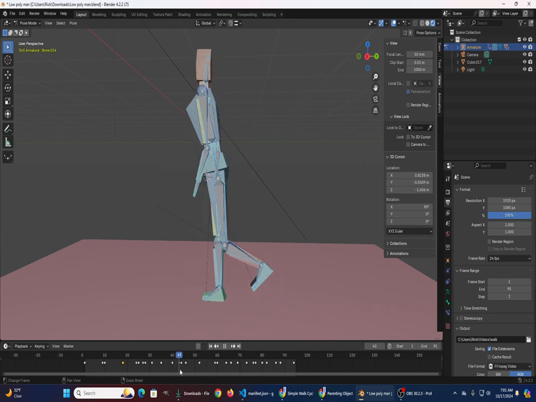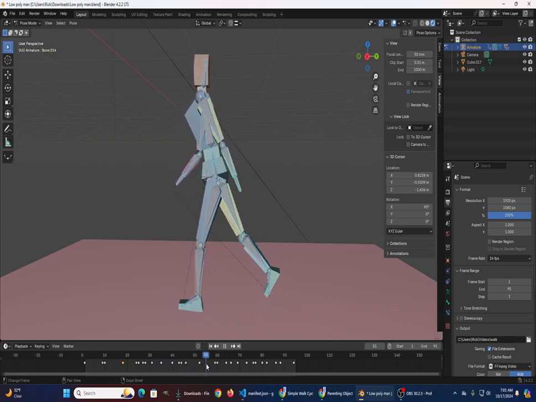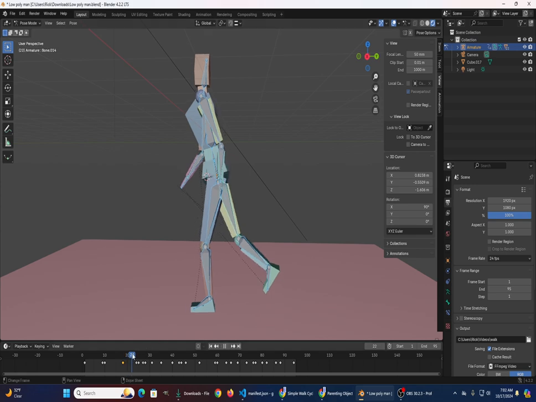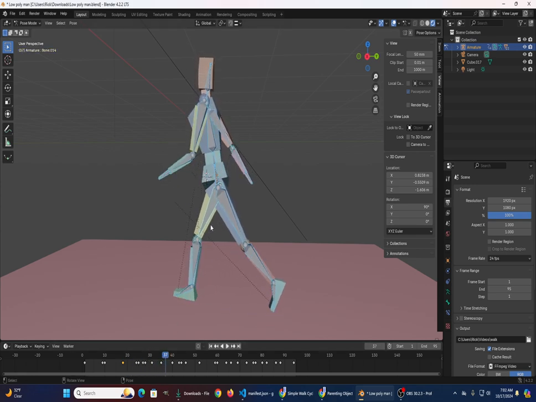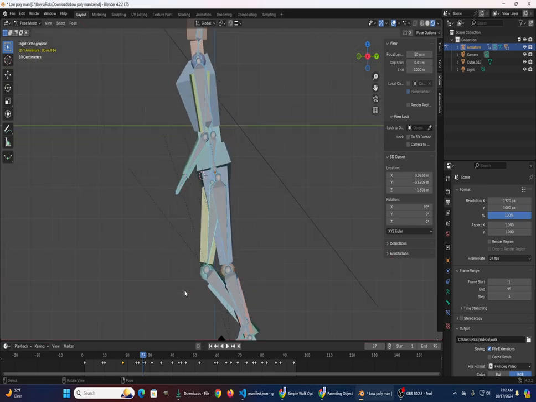Then repeat that process. Move your playhead down the timeline and set a new keyframe for the exact opposite position. So if I started with that closest leg front, I'm going to move there. And so there's our furthest leg front now. And I'm going to set a new keyframe for this whole new position. So I'm keyframing all the bones at the same time. And then you can go through and you can tweak it a little bit.